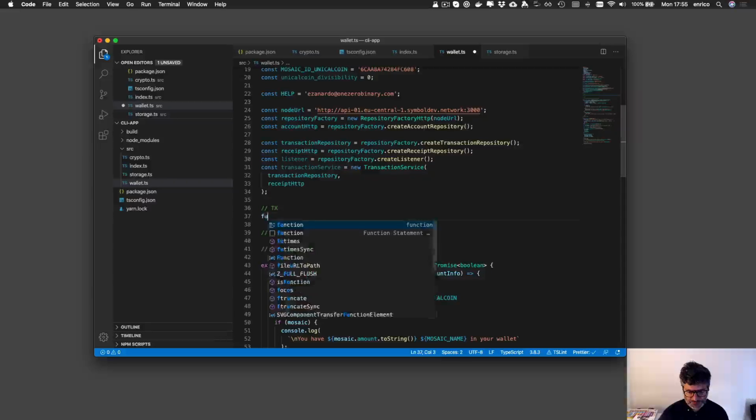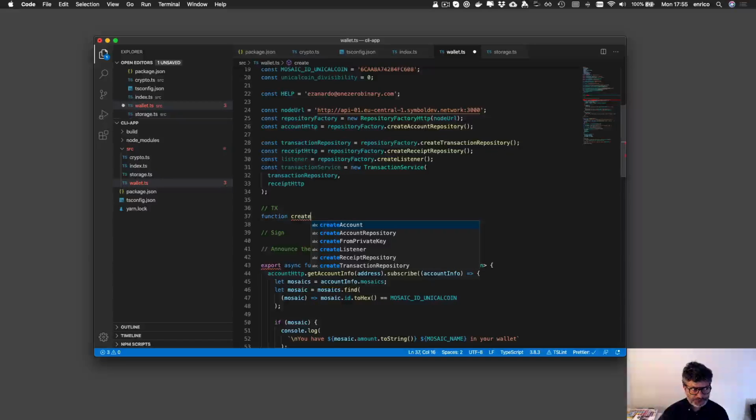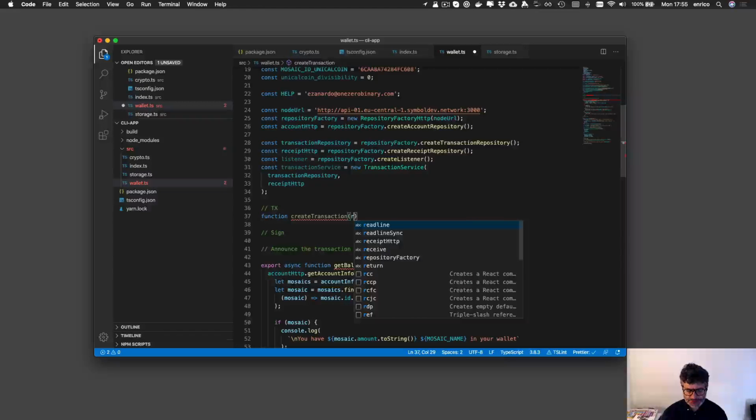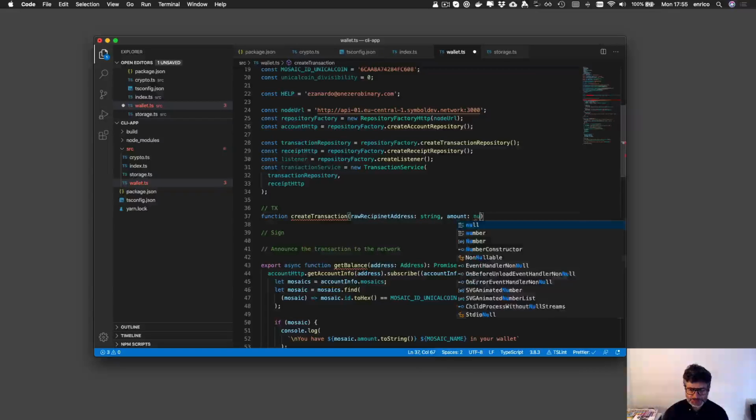Let's create a function, create a transaction, and here we are going to ask for the raw recipient address, which will be a string. Then we ask for the amount of how many coins we want to send. This is not null, it's a number.